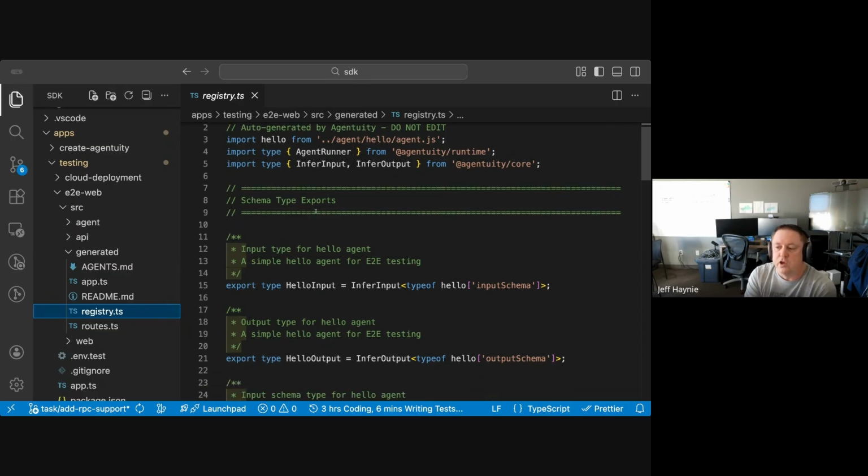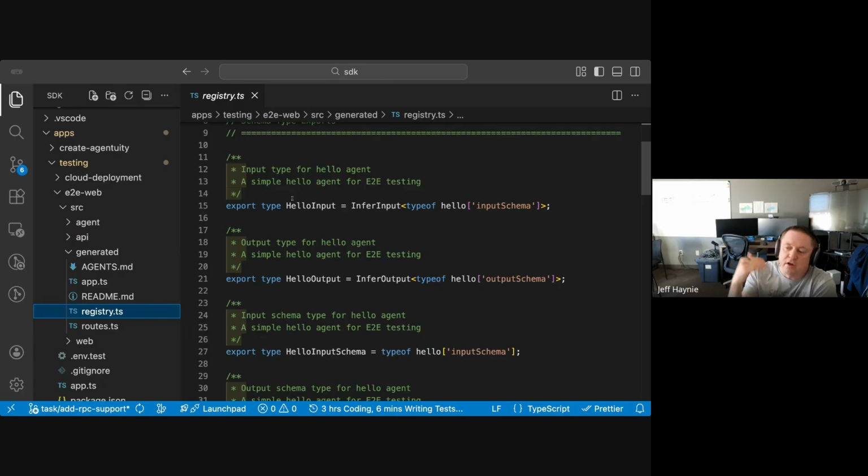We also wanted to make it human readable. So I've tried to do a lot of work around making it really look nice and be self-documenting. So if you did want to come in here and see what we're doing, we're not big fans, from a developer standpoint, of having this overly complex stuff that's hard to reason about either by you or by your agent. So we've done a really good job. We've also tried to make it composable. So all the types are exported.